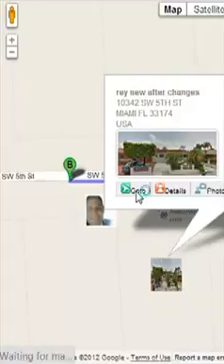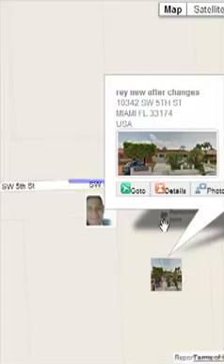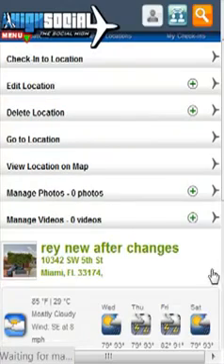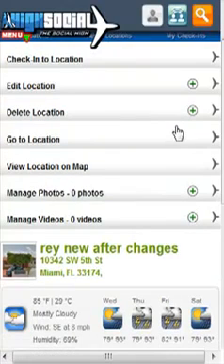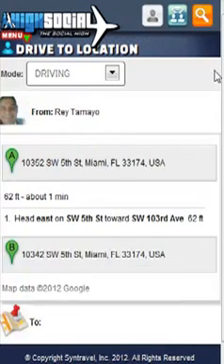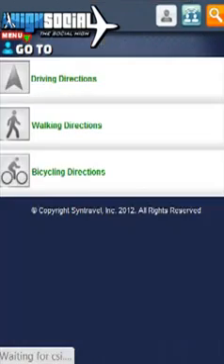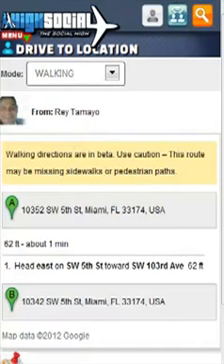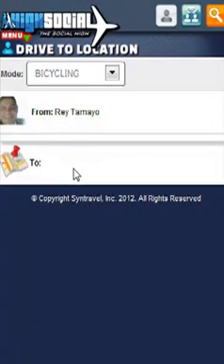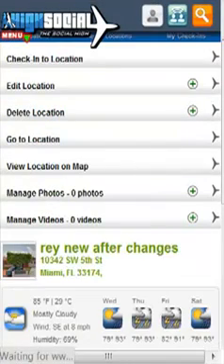I can go to it and, oops, that's an error. But I can go to it from, let's see if this is still, no, okay. That's the way we're supposed to work. It tells you where it is. Obviously I'm at my house, so I'm 1 foot away, but you can get walking directions, same thing, and driving and bicycle directions, but again 1 foot is not going to give me very much.